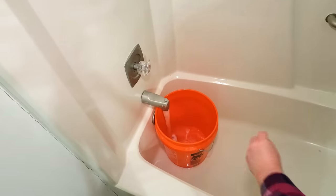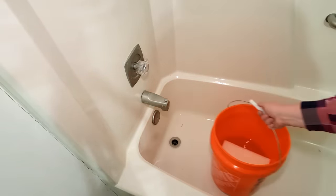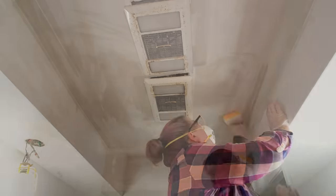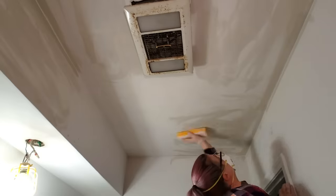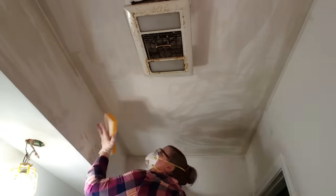Then the very last thing I needed to do was to take my clean bucket of water and sponge and wipe everything down one last time. Once you've finished wiping everything down and you let it dry, you are ready to prime and paint your newly skim coated ceilings.